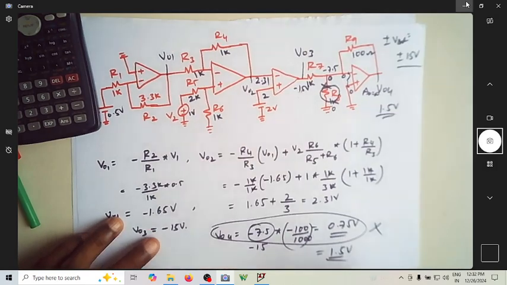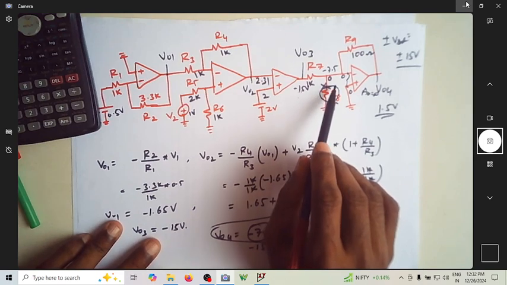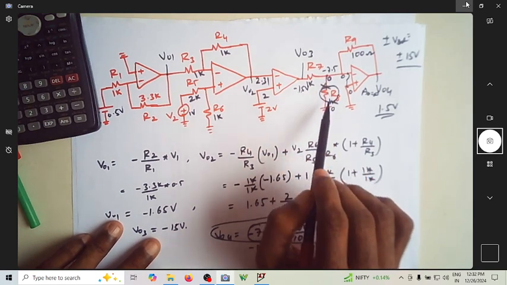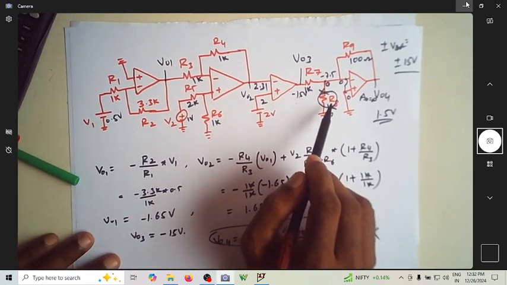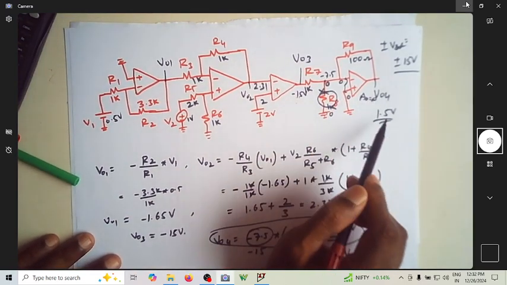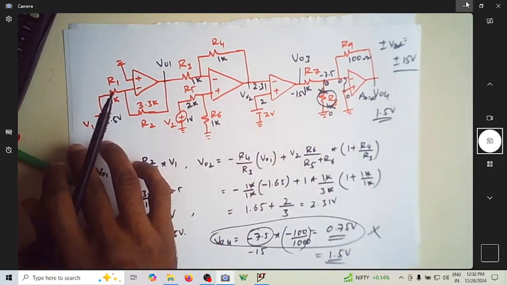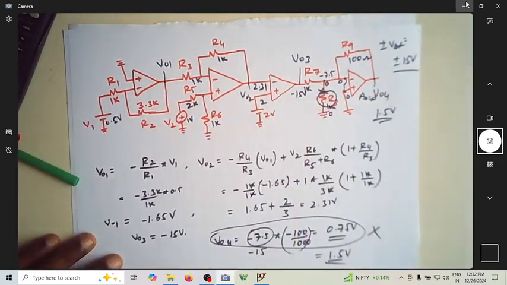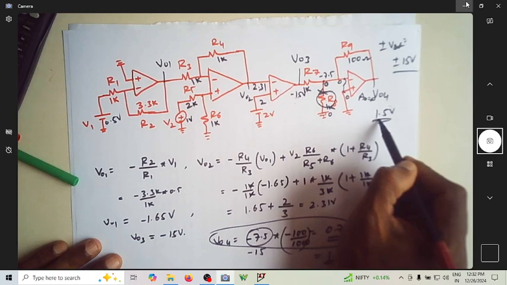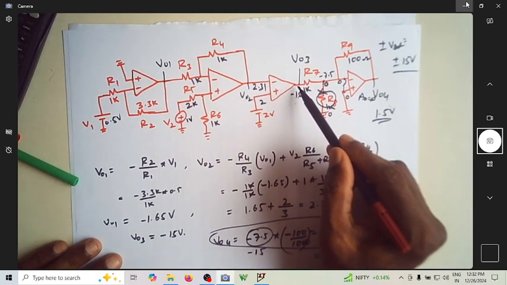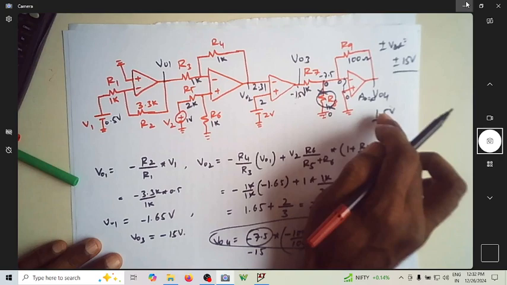You may argue that this has no meaning. Yes, it doesn't have any meaning here because the potential on either side of R8 is 0. So is there any way that you consider R8 and still say V04 is equal to 1.5 volt? Because if you simulate, you'll certainly get 1.5 volt. So maybe what you can do is configure this circuit in any SPICE simulator and try to find out what the voltage is. This voltage is always 0.1 times the voltage here, even though you put 10k, 100k, whatever the resistance you put, it is 1.5.